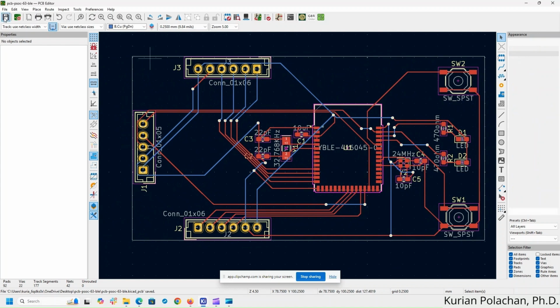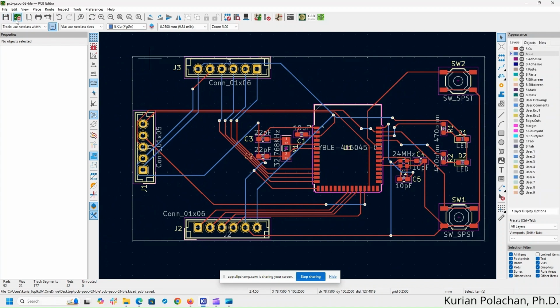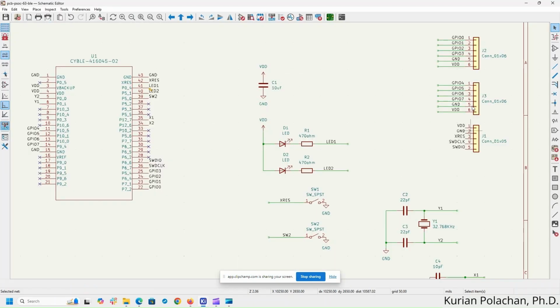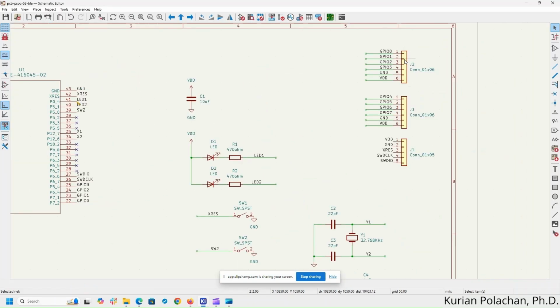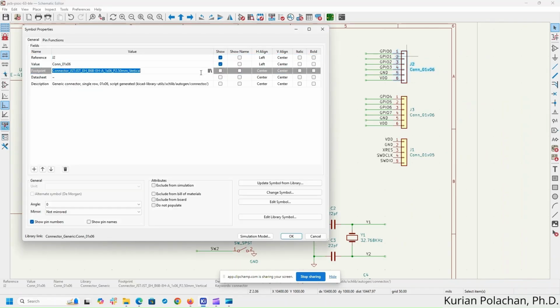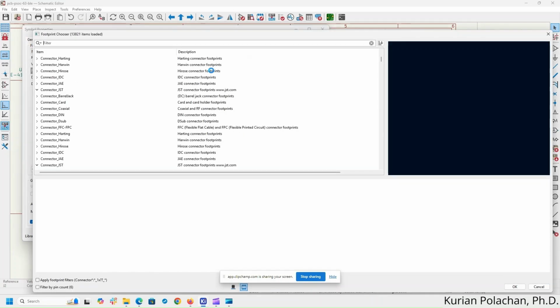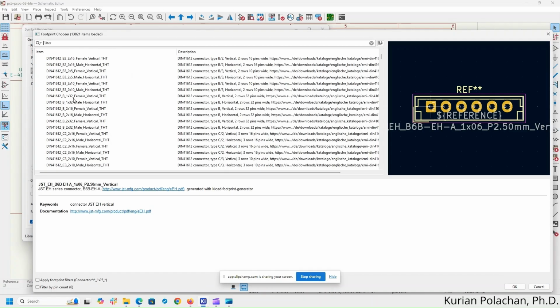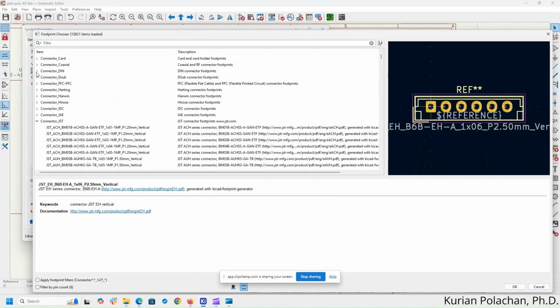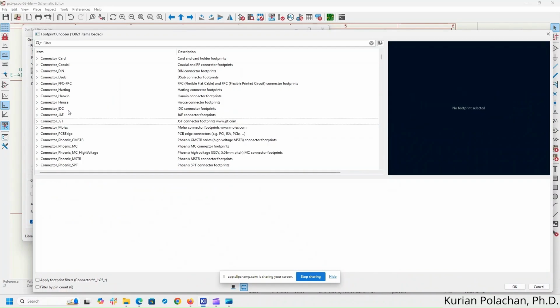Go to save this, the PCB, and go to the schematic editor. Let us try to change the J2 connector first. So double click on J2, change the footprint. We have different types of connector.